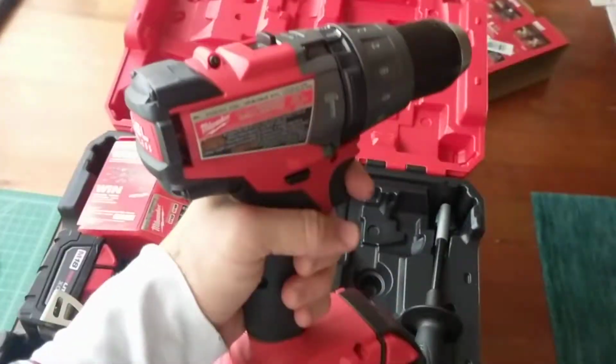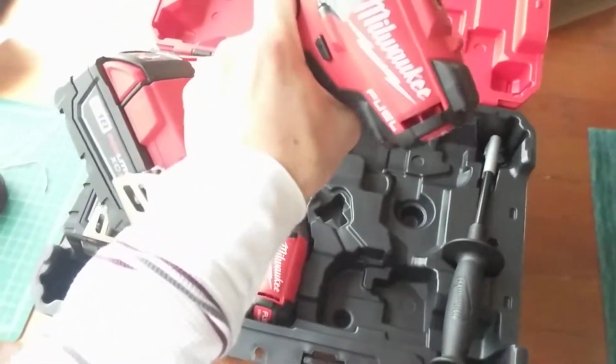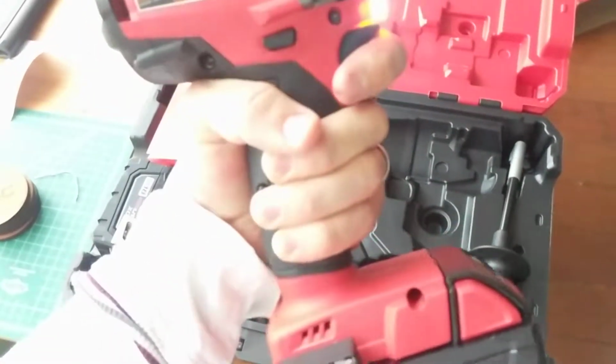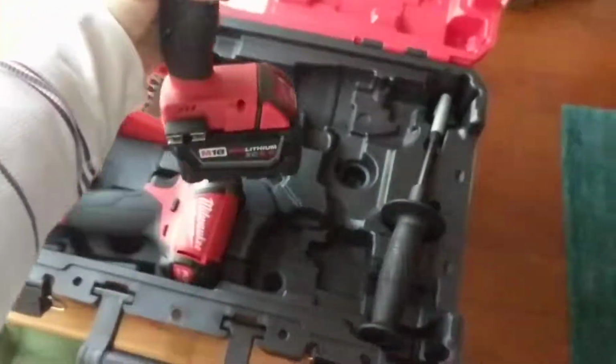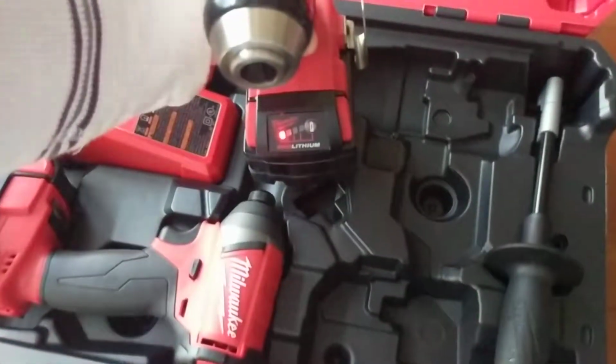And oh my god, yes! This thing is beefy. Holy cow. Oh, look at that light. Very nice. Let's take a look. It already has a power indicator. Let's see. It's at like 1.